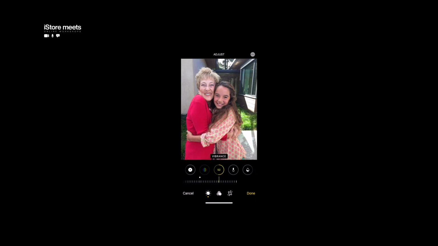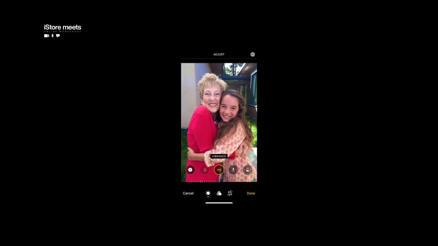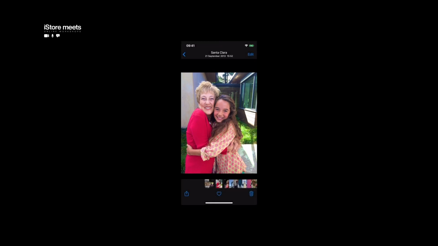We get more color in the jersey. We get a nice pink detail on the shirt. Beautiful green grass in the background. And even if I fill this up all the way, it now looks so bright and colorful, but the skin tone looks 100% natural. So vibrance is a great tip when you're trying to add a touch of color to a photograph without affecting the natural state of how certain things, especially like skin tone, are going to look. Let's tap on done in the bottom right and swipe down.